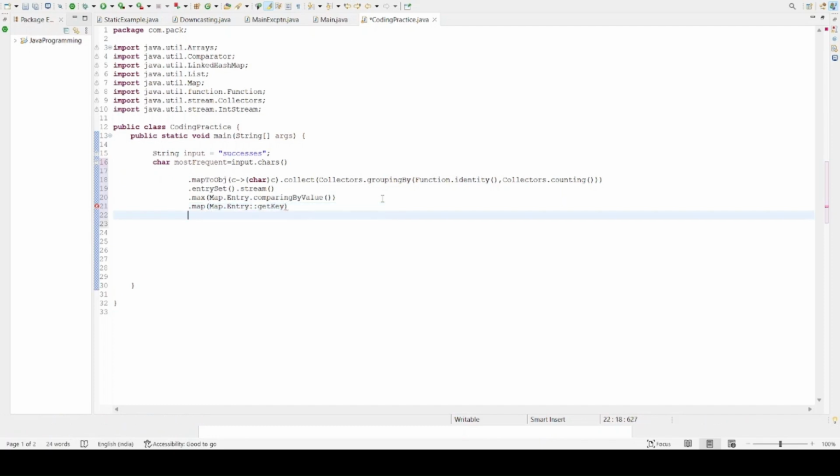So if we do not get any character, then we will be throwing a runtime exception: No character found.